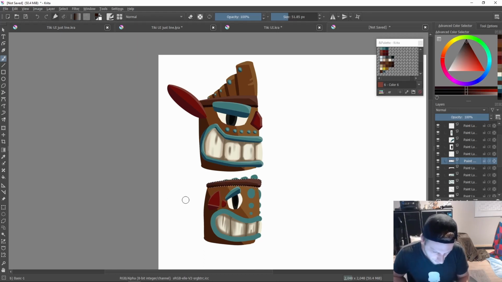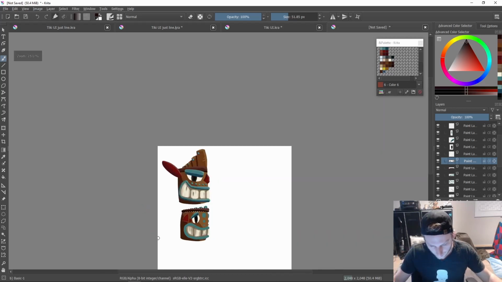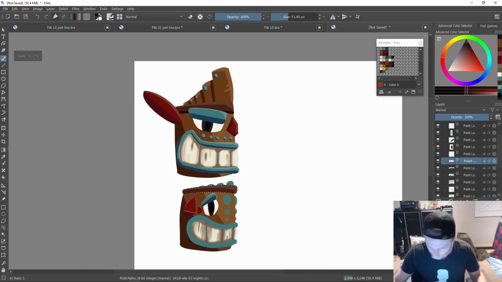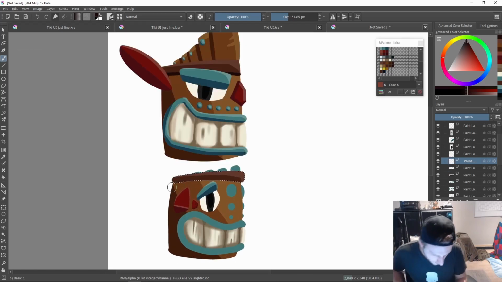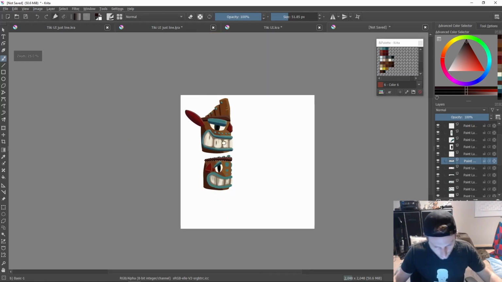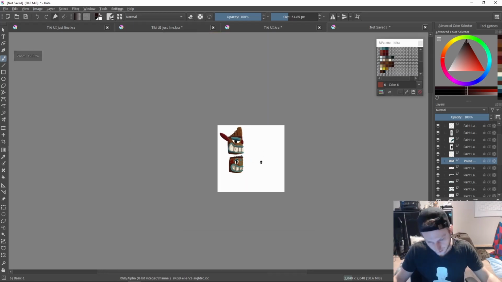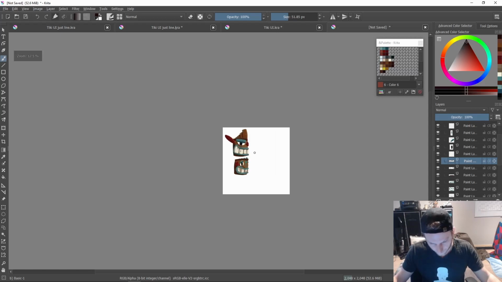That's not the main thing I'm aiming for, good layer management. I just want to make some pretty quick art right here. Okay, zoom out. Let's see. I like it so far.